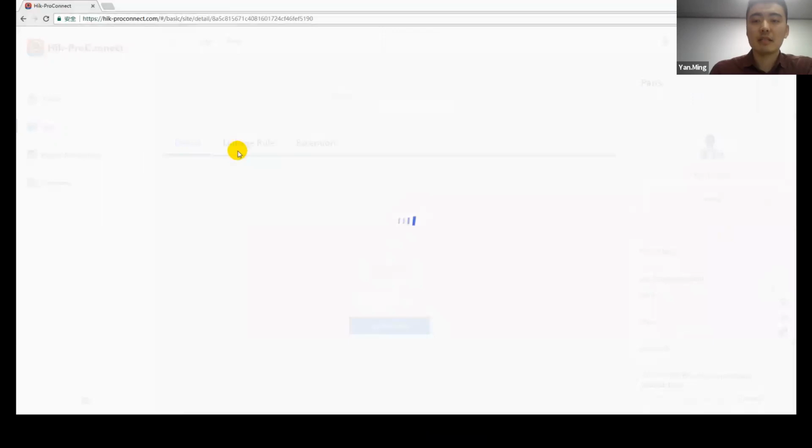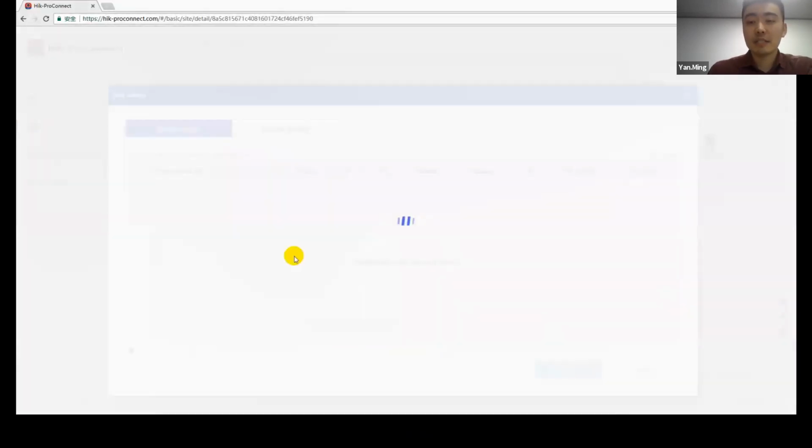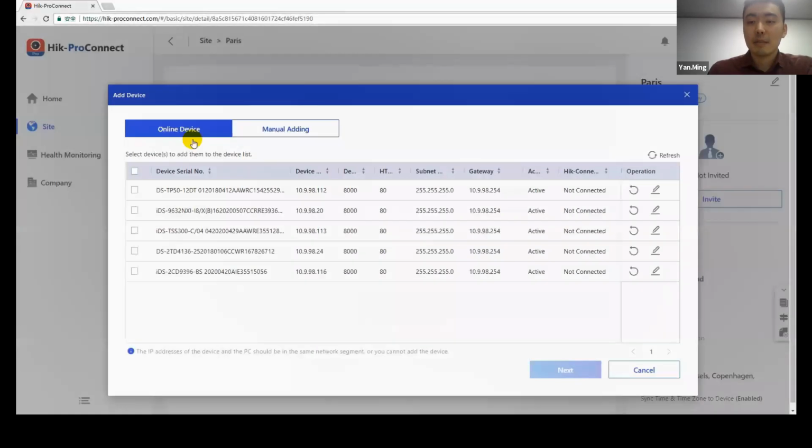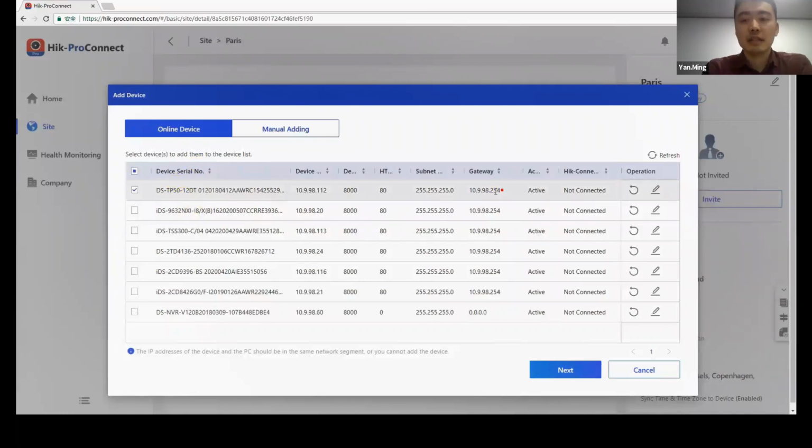Hik-ProConnect can add devices that are in the local LAN environment, and they will be shown on your portal as well. It can also add devices that are in the internet environment by entering the serial number and the encryption key, which I will be showing later.